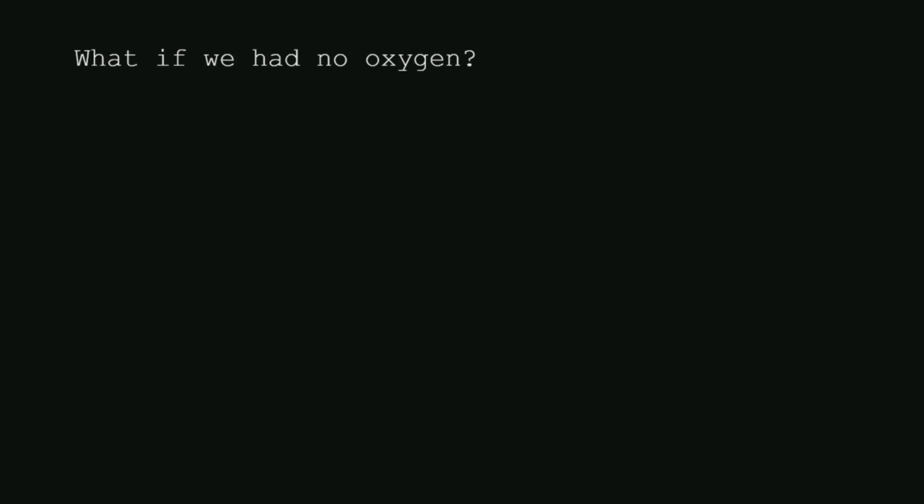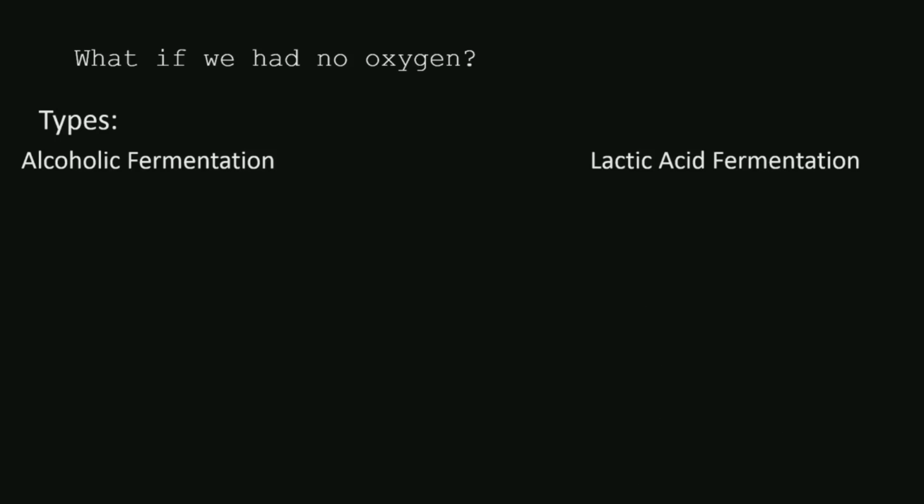Alright, so what if we didn't have any oxygen? Well, we already talked about what would happen, and it would back itself up and stuff like that. But there are some circumstances where we don't have oxygen, but we still need to make ATP, right? Now let's talk about that. So you have 2 types of reactions that can happen other than the 3 steps we've talked about. The 2 being alcoholic fermentation, and then lactic acid fermentation.